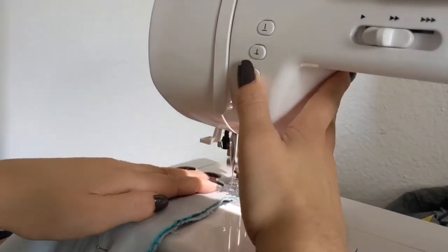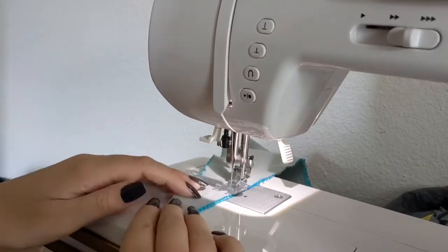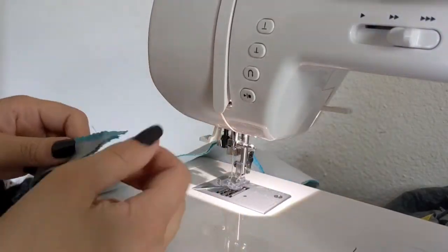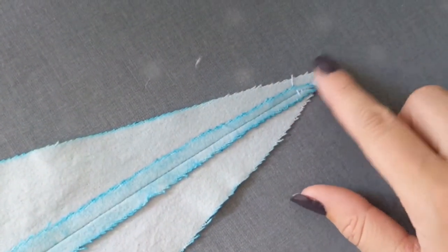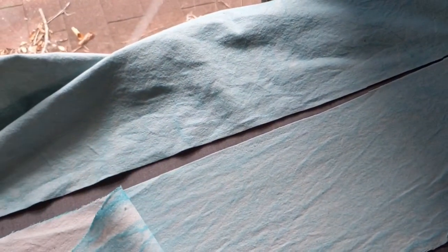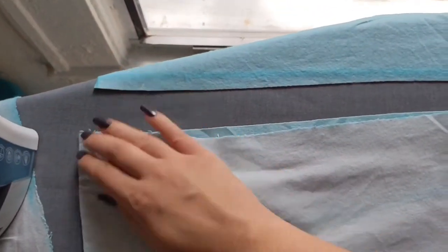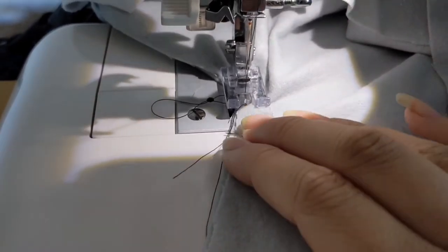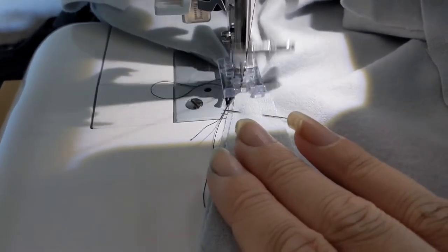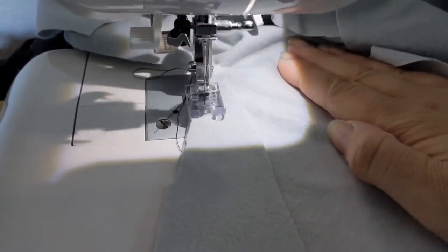To start with, if you have any gores that are double gores, especially in your front, you're going to want to sew your gores together first before inserting them into your cape. You do this by sewing a straight stitch 5/8 of an inch away from your raw edge, just like you would any other seam, and then take it over and press it well. You want to make sure that your corner is nice and flat before continuing. Line your gore up face down along one of the insertion slits, making sure that the corner sticks up just a little bit past the edge — this will allow your seam lines to meet in a corner instead of running over each other, and it'll make for a stronger gore. I would recommend starting your seam at the tip of the gore, backstitch into it, and then continue forward. I use a slightly smaller seam allowance than the rest at the very tip, then let my seam slowly become a 5/8 of an inch seam allowance as it goes down.